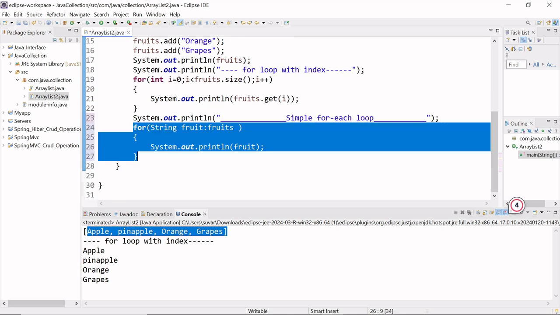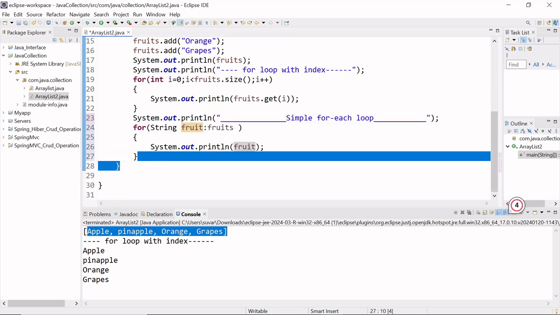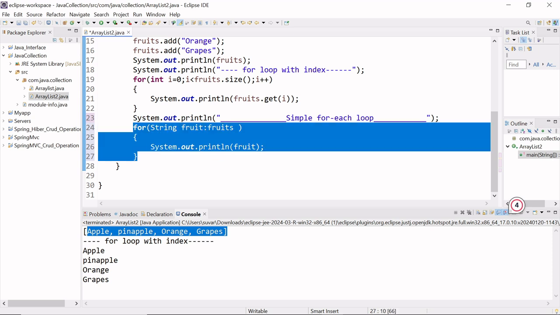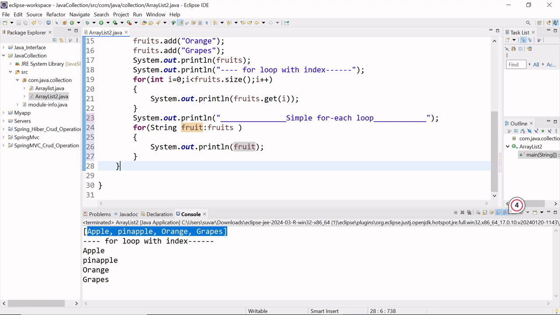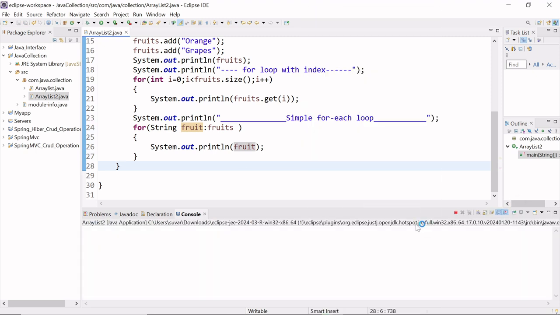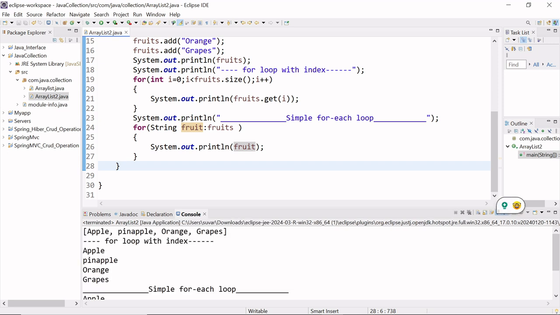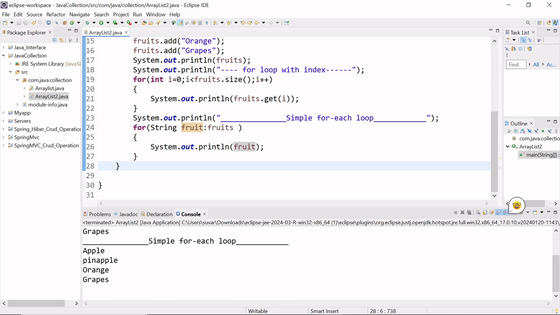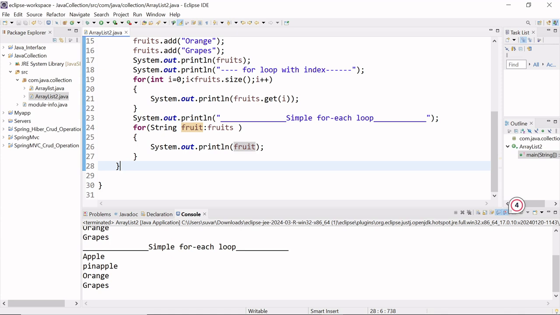This is a simple for each loop. Using this for each loop, we retrieve one by one element from the array list. So I save and run this application. Using the simple for each loop, we access the elements one by one from the fruits array list.